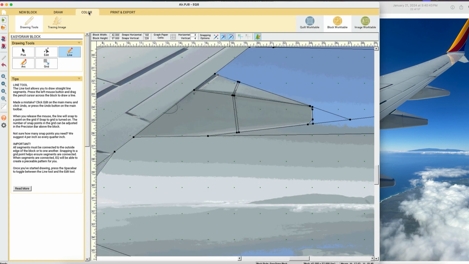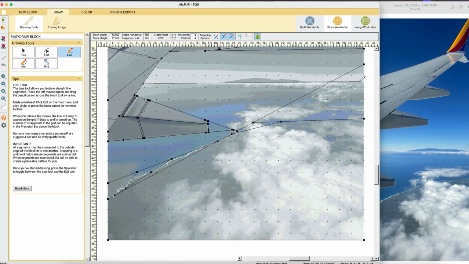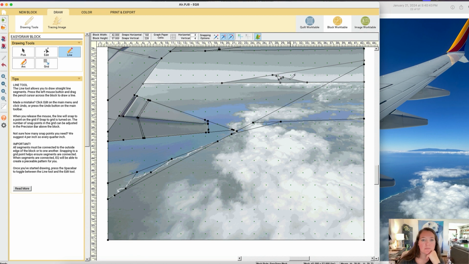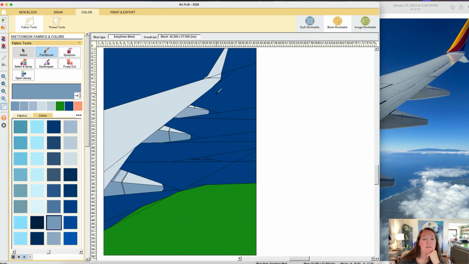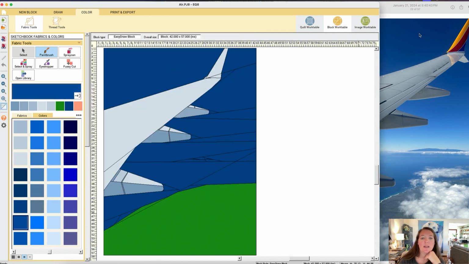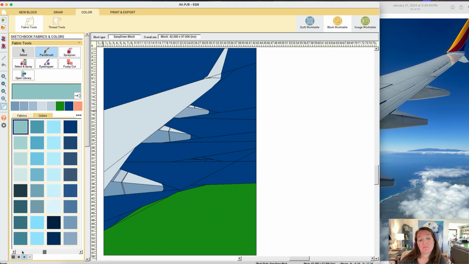Looking so far. Okay, let's see what that looks like. So it's almost like we could use these lines that we've created off of the engines actually as our sky gradient.